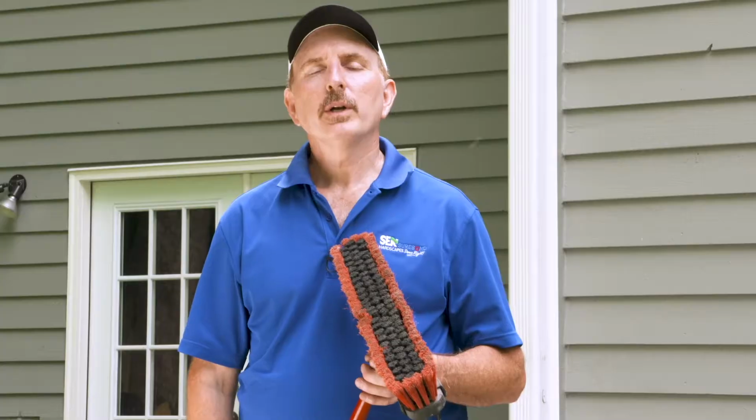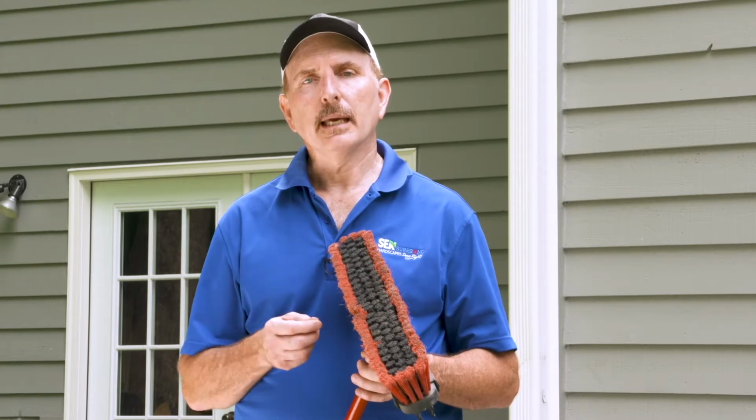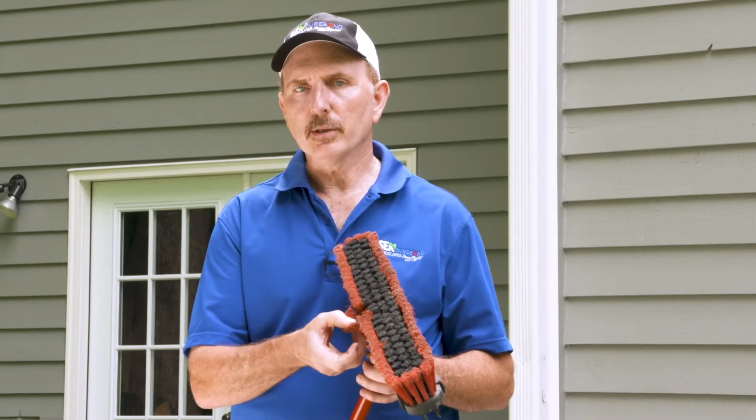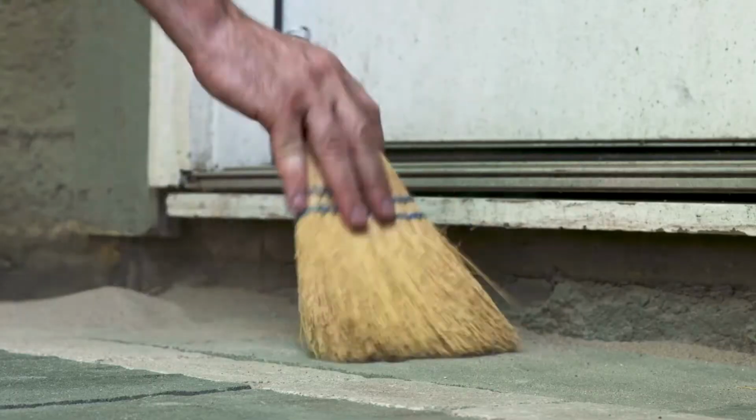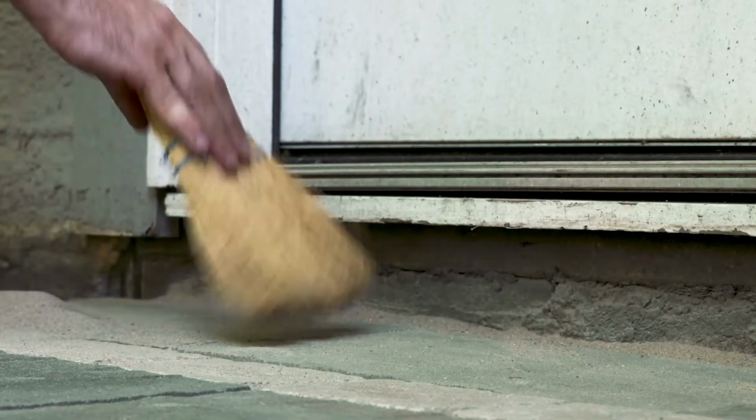When you're ready to sweep, the right broom is key. Look for something with medium stiff bristles. These work best for removing the excess PolySweep from the surface. And a small hand broom works great for tight areas.